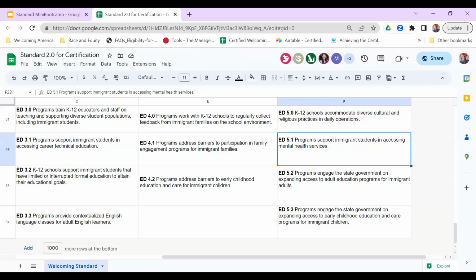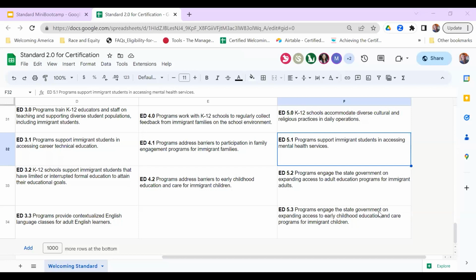For 5.1, mental health services are also specifically named in equitable access. But I want to mention here that we did also decide to include them here for education around immigrant students, simply because we recognize that mental health is a major health crisis for our youth today. And we wanted to be very explicit about having access to services for young students as well. Sometimes that might be overlooked when it's just mental health services as a whole. So we wanted to name it specifically.